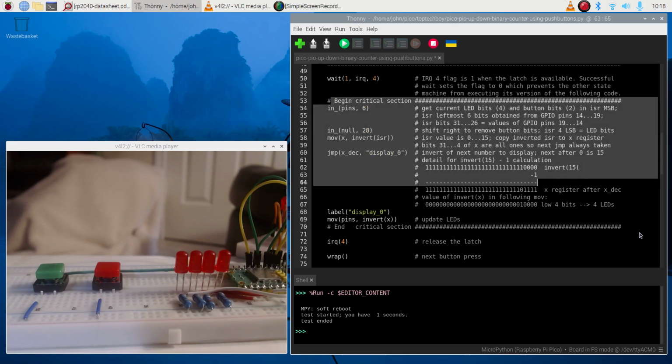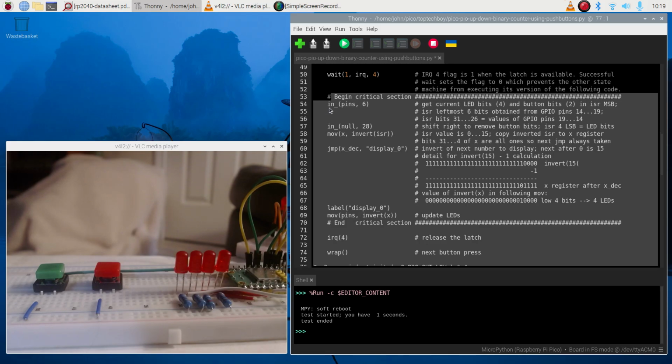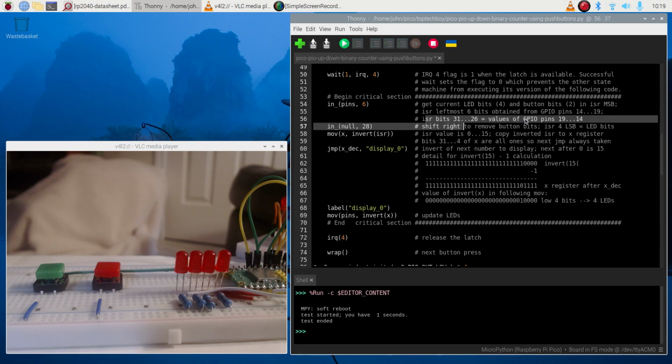Except for obtaining the counter, it's exactly the same as what we've seen before. So let's see, how do we get the counter? We bring in 6 bits into the ISR, and remember we changed the shift direction to right. The in base is 14, so we're going to get 14, 15, 16, 17, 18, and 19, and they're going to come in the high order part of the ISR. Here they are. So the high 4 bits of the ISR are the LEDs, followed by the 2 button pin values. We want to get rid of those button pin values, and we want the LED value all the way to the right. So we shift it right. Now the ISR is just the LED value.